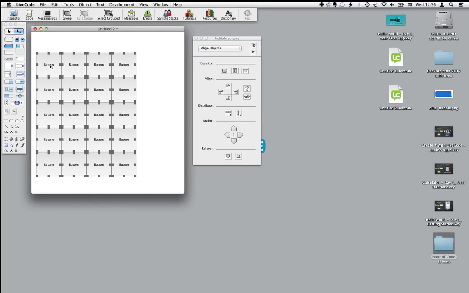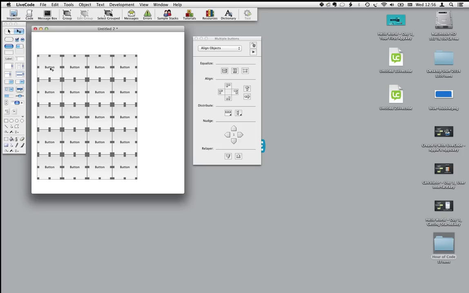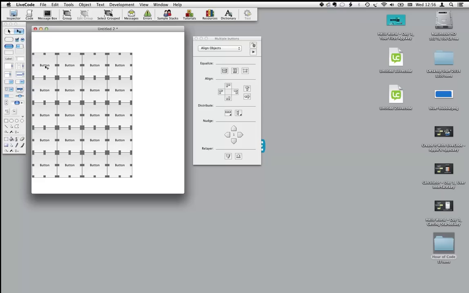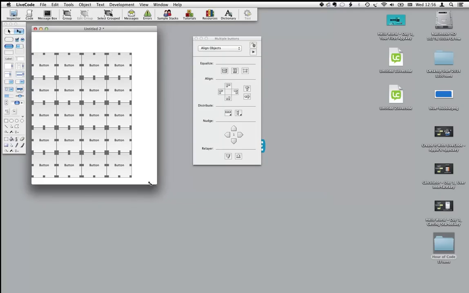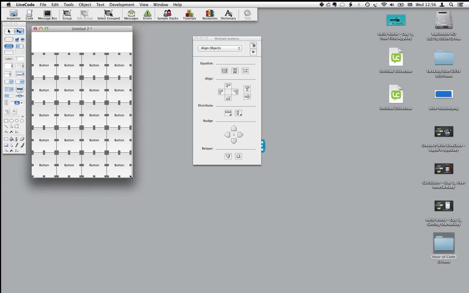Just selected all of these objects, and I'm going to align them neatly so that the left hand side is just sitting on the edge there. And I'm going to make our stack the correct size now to fit all of these. So I'm just bringing the window size in so that it neatly fits up against the edge there.